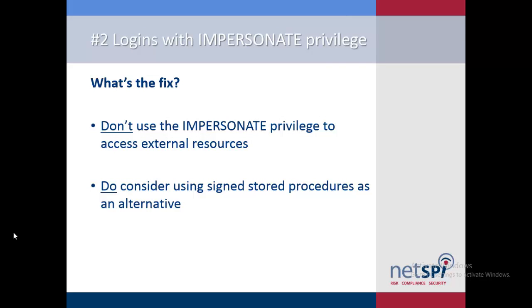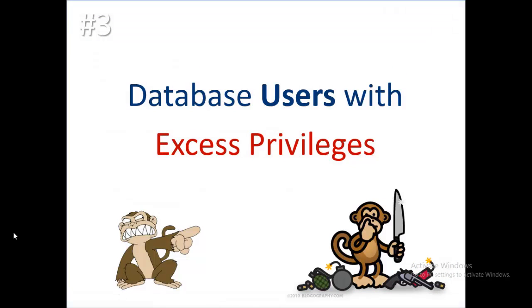So how do we fix this? Don't use the impersonate privilege to access external resources. It's pretty much that simple. I know that there are going to be some scenarios where you need to access external data, and I've outlined a method a little further down that has to do with signing stored procedures with certs, and I'll get into that a little bit later. But generally speaking, if you need access to some external object that's considered privileged, use the cert signing. It's the best way to apply granular access control, and it seems to be the method supported by Microsoft. So that also helps from a documentation perspective.